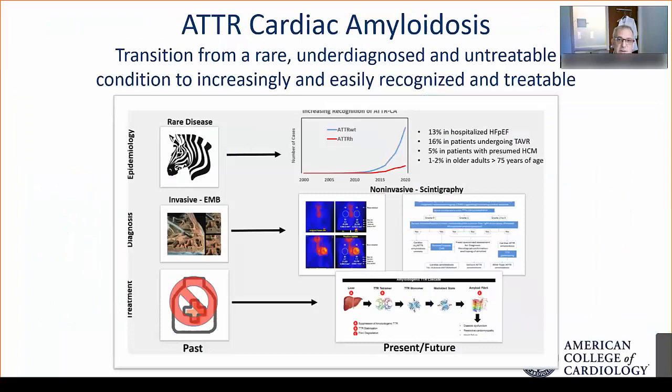In summary, in a relatively short period of time — about a decade — transthyretin amyloid has transitioned from what was thought to be a rare disease to one cardiologists encounter regularly. This is largely because we can now make the diagnosis in the majority of patients non-invasively using scintigraphy, rather than biopsy. Scintigraphy must be performed in combination with assessment for monoclonal proteins to rule out AL amyloid — you should not order a PYP scan without assessing for monoclonal proteins. The biggest driver of recognition has been the emergence of effective therapies, and all clinicians will soon be in an enviable position of choosing among emerging treatments alongside their patients.